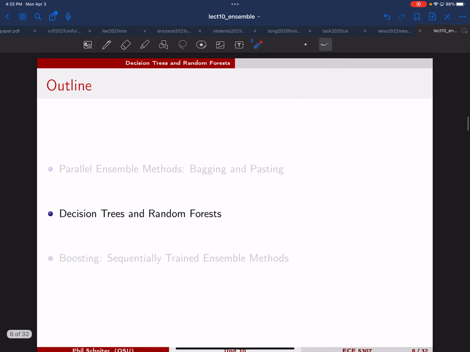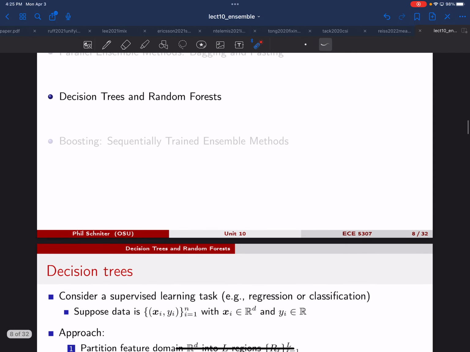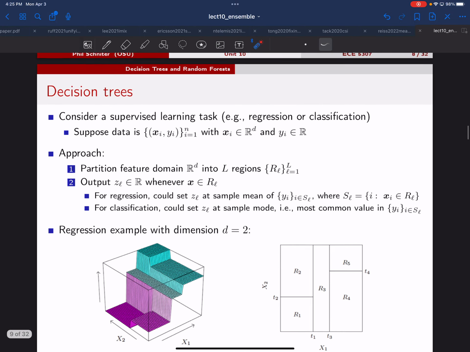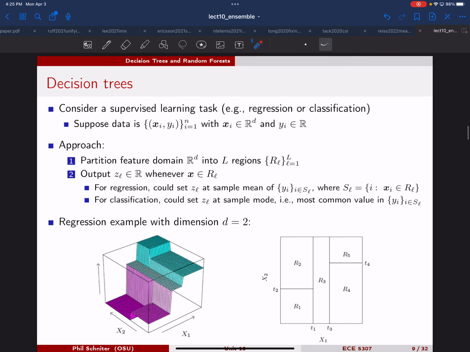So now we're going to switch gears, and we're going to talk about decision trees, which is a very generic way to do either classification or regression. As you'll see, it's very different than what we've talked about so far, but it's very powerful in its own way. We can, in fact, talk about regression and classification at the same time in this case. We're going to set things up as usual, where we have feature vectors xi.